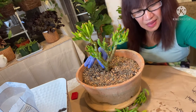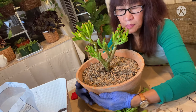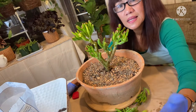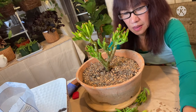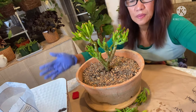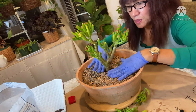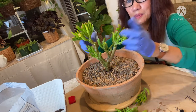And then it is an art that is already 1,000 years old. I watch on YouTube what is bonsai, and you can see a lot. It's been done for 1,000 years, and they show you how old those are. There is a picture of the original bonsai, which is so beautiful. There is a mini. I'm gonna make that into a mini. And then there is the big one. So the next one that we're gonna do is the portulaca, the elephant bush. I have a lot. So I think I'm gonna fall in love with the bonsai.